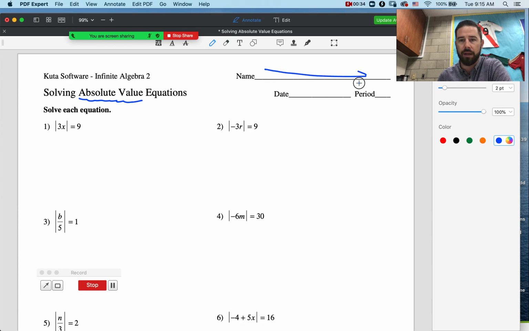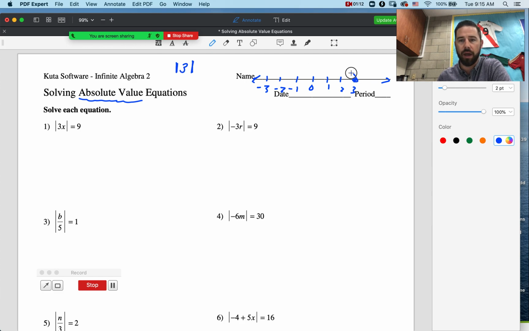So if we have a number line, why don't I just use this number line we already have right here? This guy's 0, 1, 2, 3, -1, -2, -3. If I said something like the absolute value of 3, that's what these vertical little brackets mean. What this is saying, in essence, is how far is 3 from 0 on a number line?